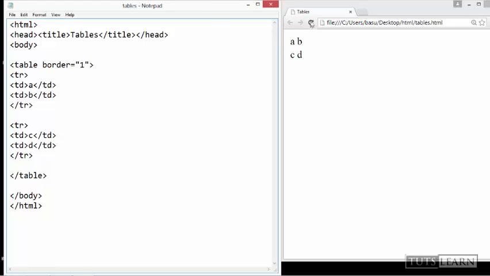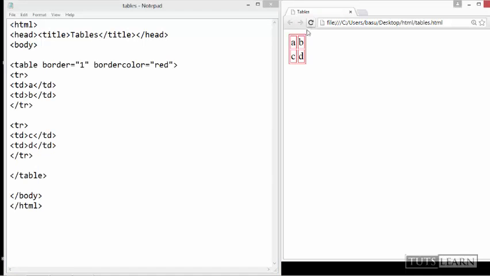Save this, refresh. Now it has a border. Also you can change the color of it. Border color red. Save it, refresh it. Now you can see the change.